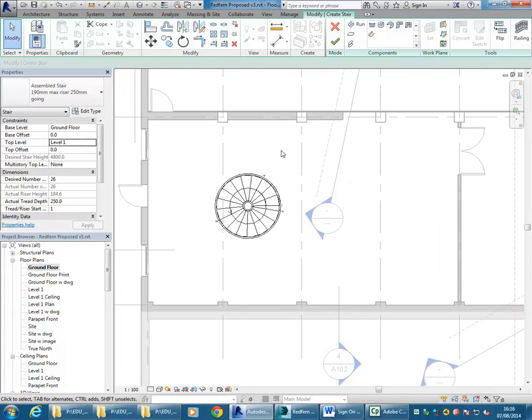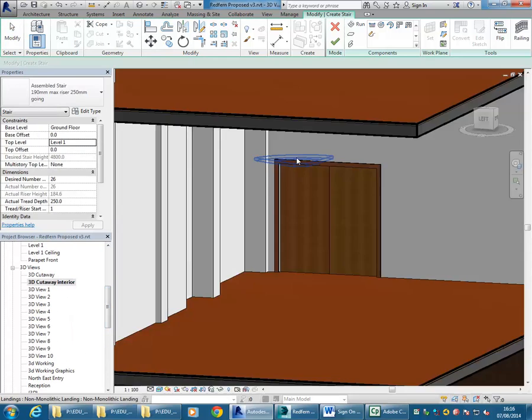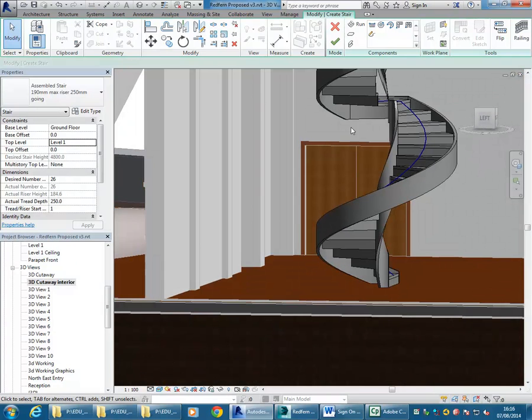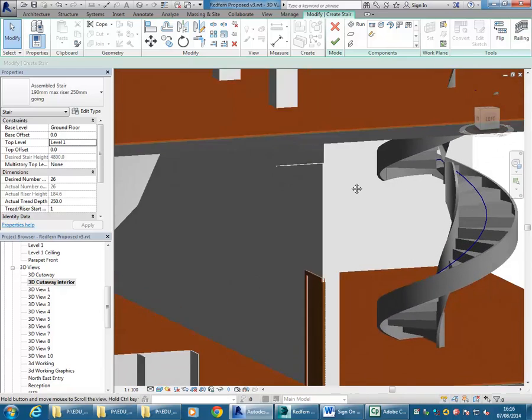Now look, it's still not going to work very well, but I'll just show you, just so you've got an idea how spiral stairs work. They're a very difficult thing to get right. Okay, so I'd put this landing in, but I'd say we're not. Well, let's see. Maybe we do get headroom. It's going to be touch and go.